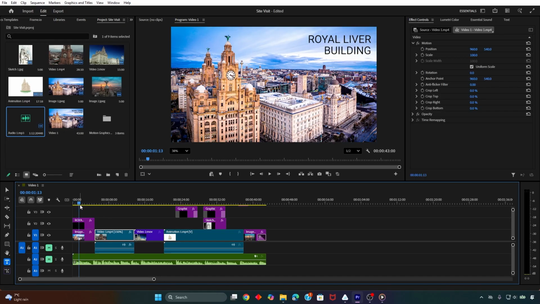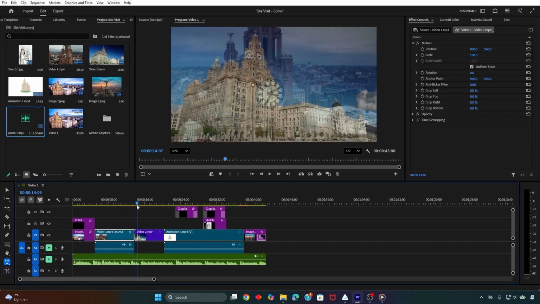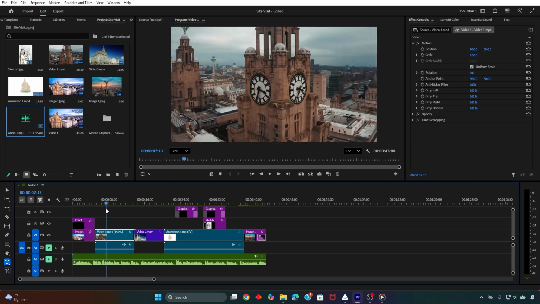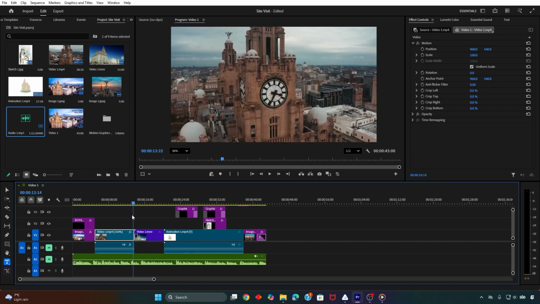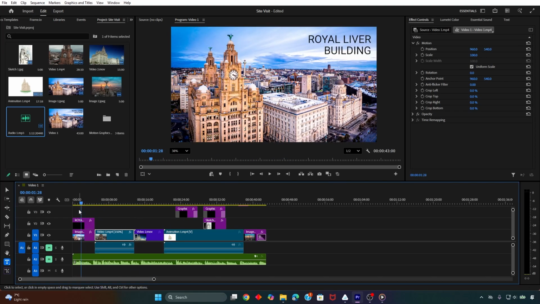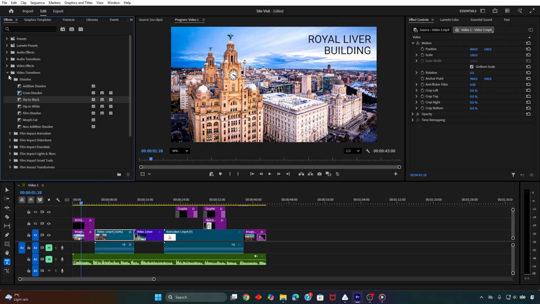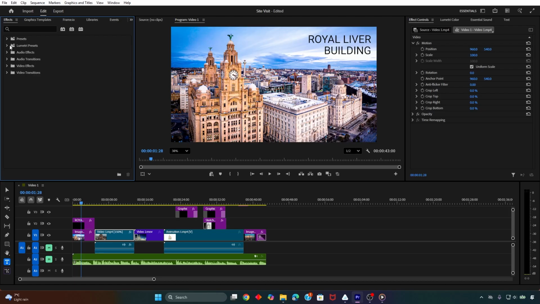So the last thing we're going to look at is how we can color grade some of our clips, or perhaps make it all black and white, or alter some of the clips to make them all the same color grade, depending on what our needs are. So if we come up to the left on the window again, and we want to look for that effects one, I want you to try and find one that's called Lumetri preset.